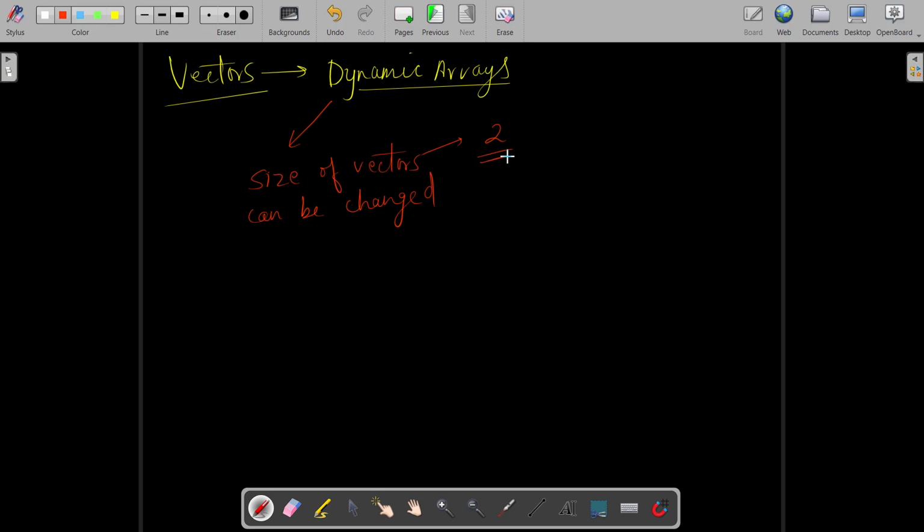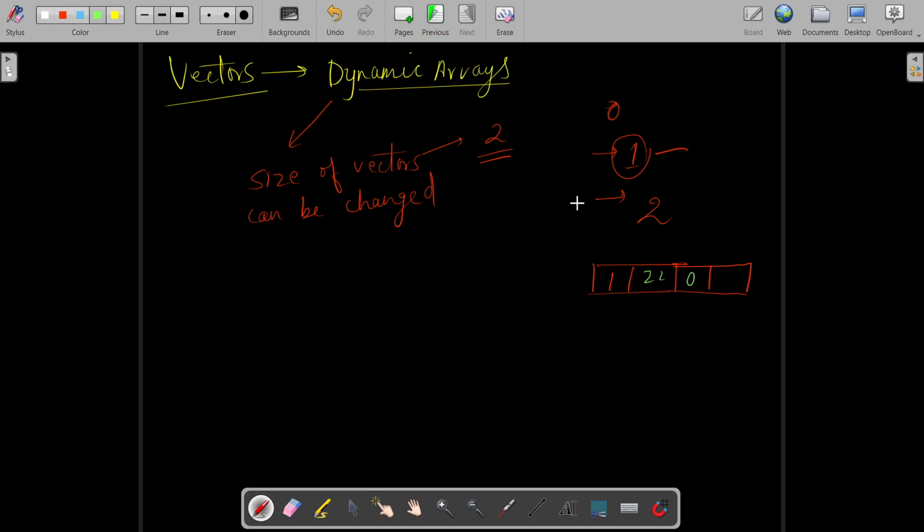When we try to fill elements into this vector, initially it would have the size 0. If we try to add an element, upon adding one element, its size becomes 1. Now upon adding the next element, since it is already filled, the size doubles each time. So the size becomes 2 now, and the second element also gets added. Now upon adding the third element, the size of the vector is 2 right now, so the size becomes double the initial size. The initial size was 2, now the size becomes 4, and the third element gets inserted. Let's suppose the first element was 1, the second element was 22, the third element was 0.